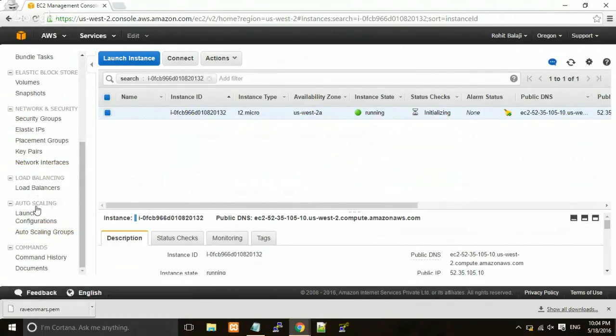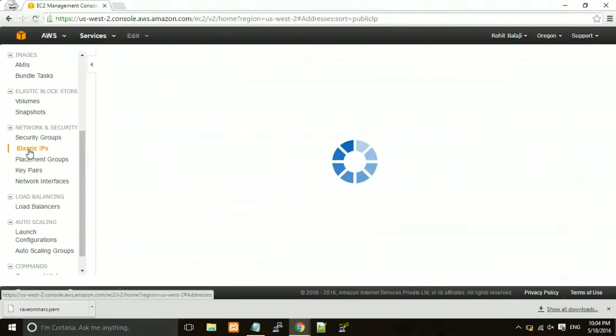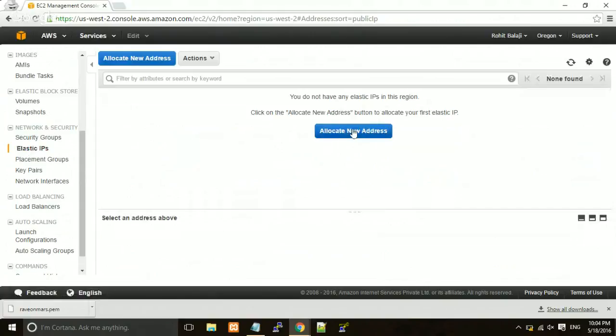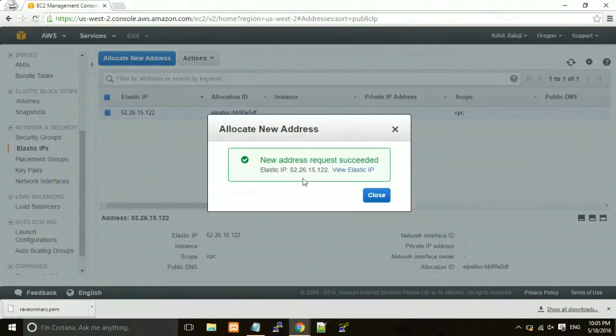You can find Elastic IP under this menu bar, under network and security. Click Elastic IPs, allocate a new address, and this will give you a new IP address. So our new IP address is 52.26.15.122.